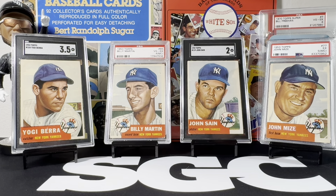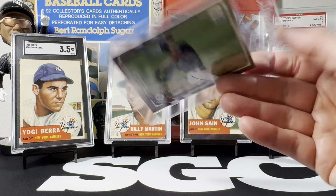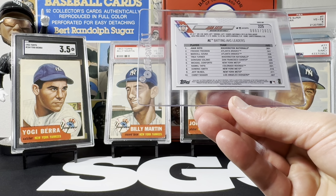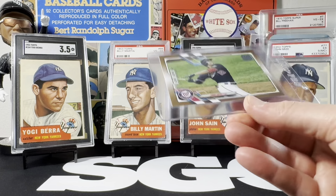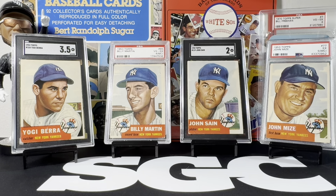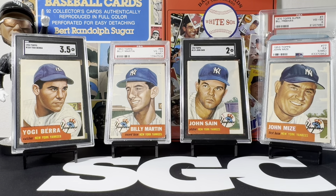The only modern card I picked up was this Juan Soto from 2021 — it's one of the league leader batting title cards, showing him winning the batting title in the National League over Freddie Freeman, who just faced off in the recently concluded World Series. You never go wrong with a Juan Soto card; I think I got it for $2 all in. If you bought one online you'd pay a little more once you add tax and shipping, so it was almost a no-brainer.